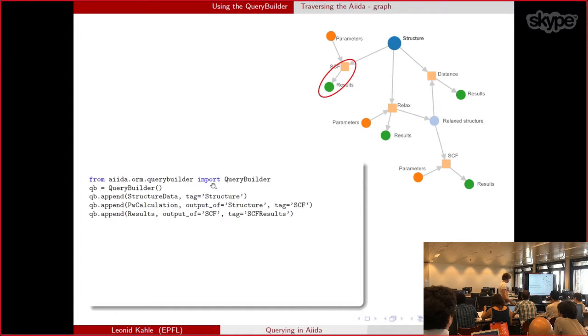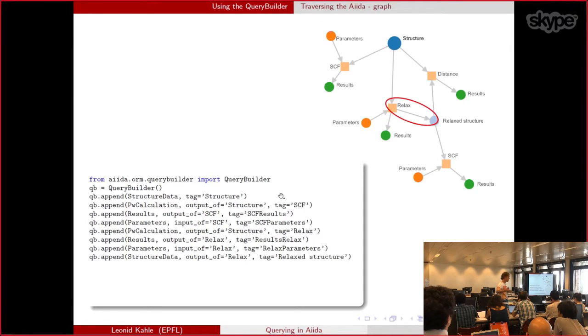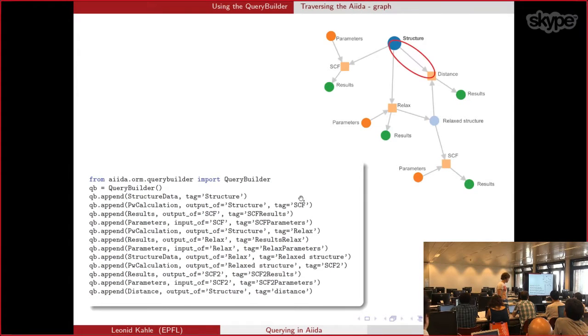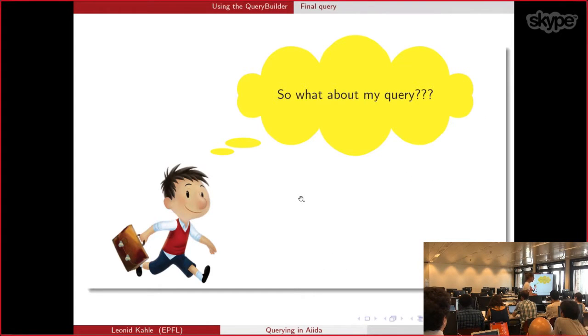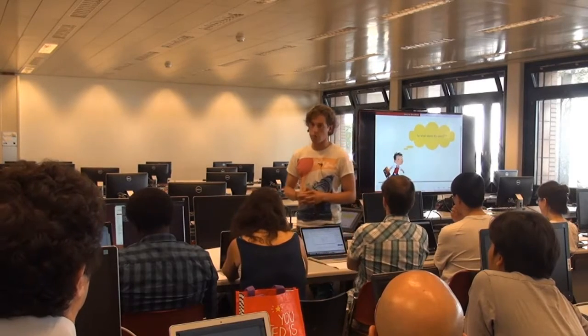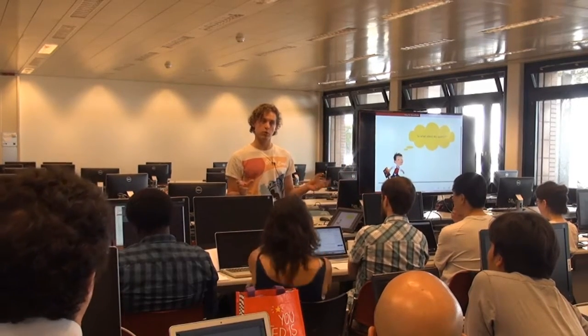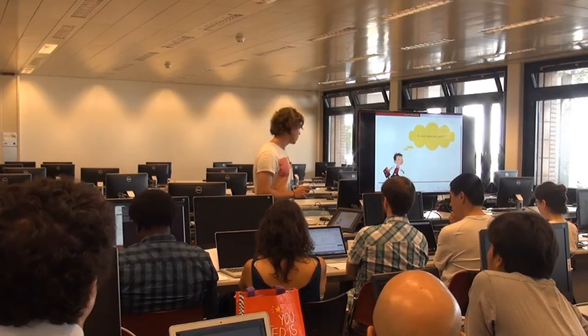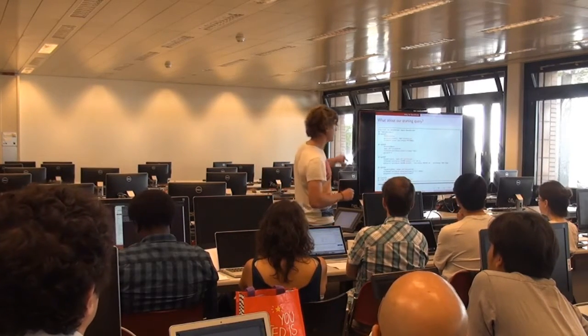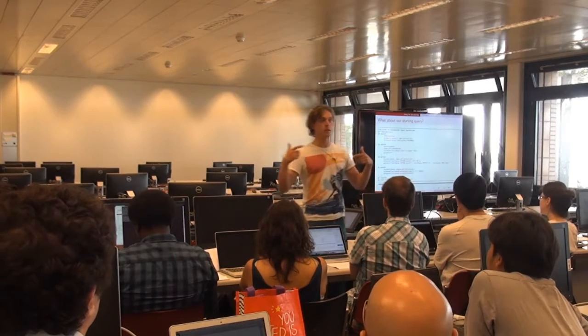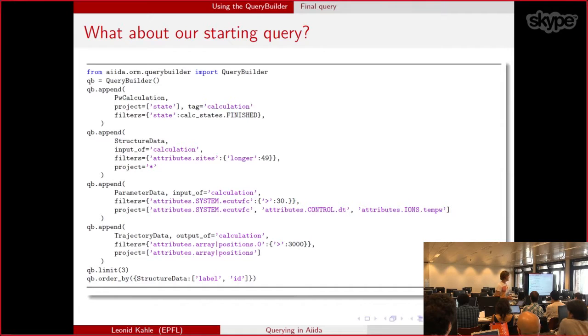Then we go on and we say that, okay, there's results. It's an output of the SCF calculation, and there's parameters, which is an input of the calculation. So you go on and on and on until you have traversed every entity that you care about in a meaningful way. So the AiiDA users query that I presented is doable in this format. So it's a bit more complex because now you join, you filter, and you project certain things. So it's a complex query, but we see here that every append method is basically you adding another relationship to your path. And on each one you will apply the filters special to this relationship, and you will apply the projections that are special to this relation.